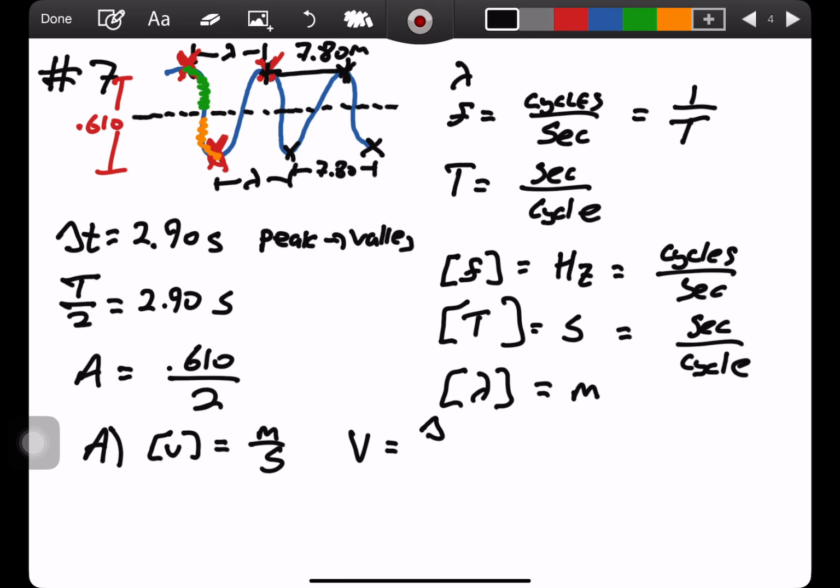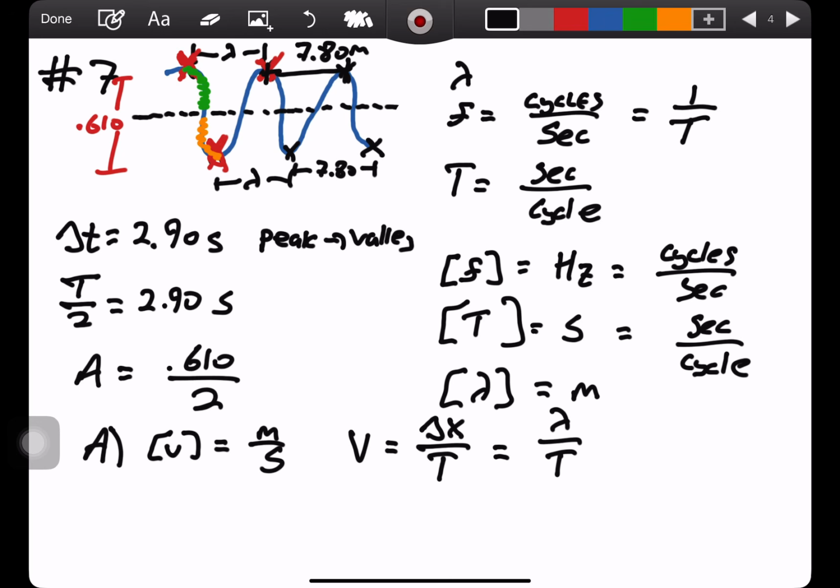how far it is from peak to peak or from valley to valley. I'm just going to call this delta x divided by the period, which is the amount of time that elapses from peak to peak or valley to valley. So this is for one cycle. And so it turns out that for one cycle, that change in x is just simply the lambda divided by t, the wavelength, the distance from peak to peak, or the distance from valley to valley, divided by the time it takes to go from peak to peak or valley to valley.